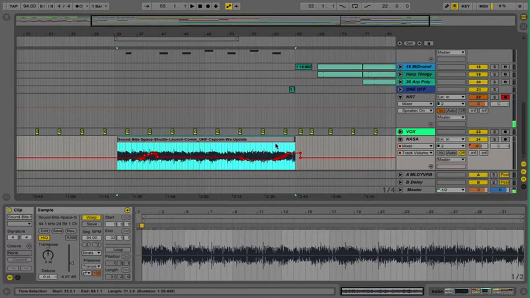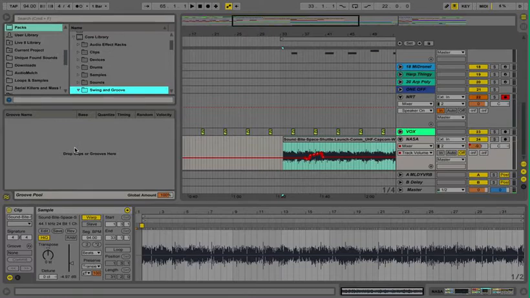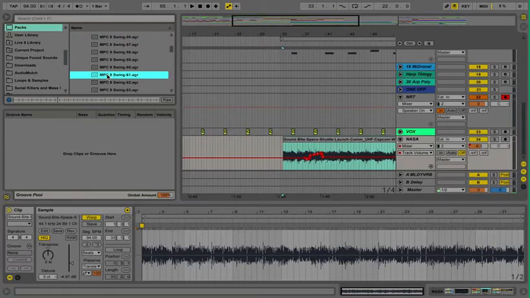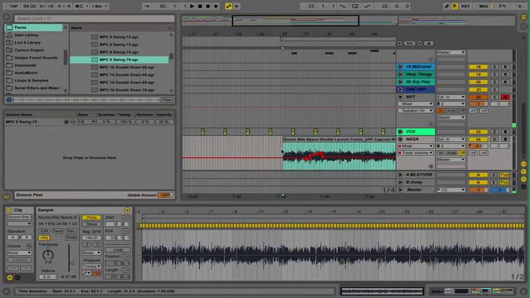Okay, so I consolidated all that came up, and maybe we can add a groove to it. Like an MPC. Okay, this is fine. Go here, groove. Commit. No, don't commit. I'll commit, that's alright. Let's see how it sounds now.